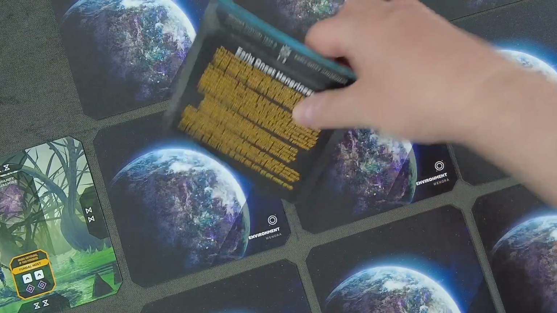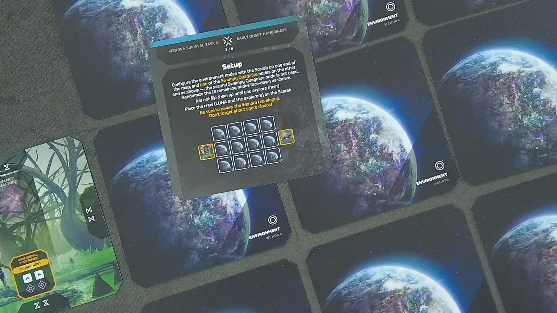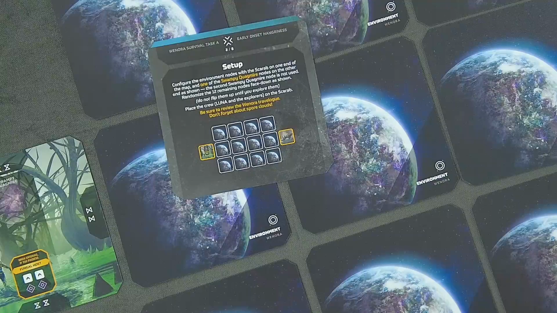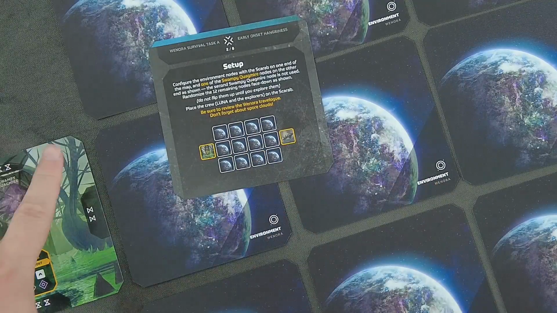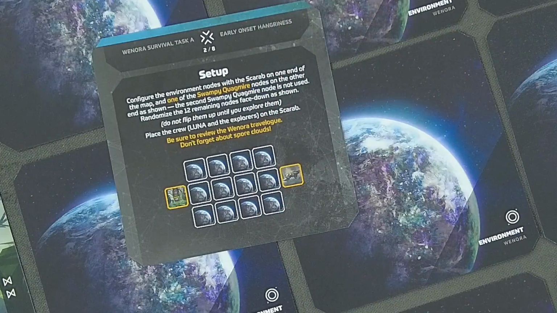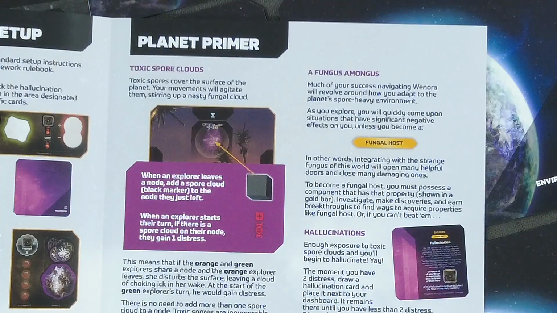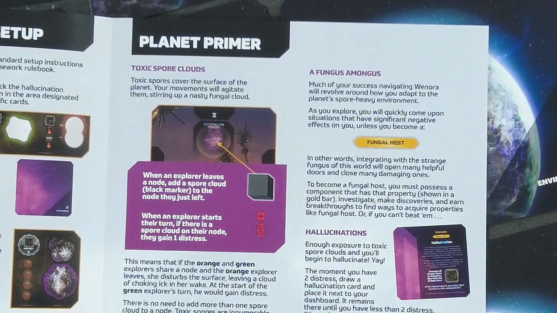Next, we would basically flip this to the other side. This gives us our setup, and that's something obviously I already did. So I kind of cheated a little bit, so at least I flipped this to the other side. So we are doing this right now here. We put the Swampy Quagmire in here. And then we also have to be sure to review the Wenora travel log. Don't forget about spore clouds, exactly, because that's something that's covered in the travel log here, the toxic spore clouds.